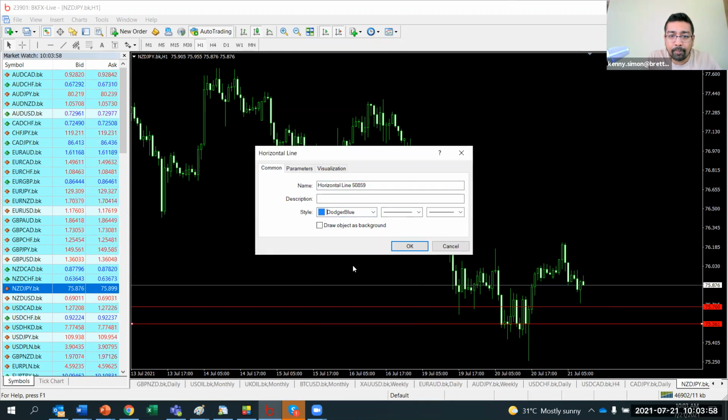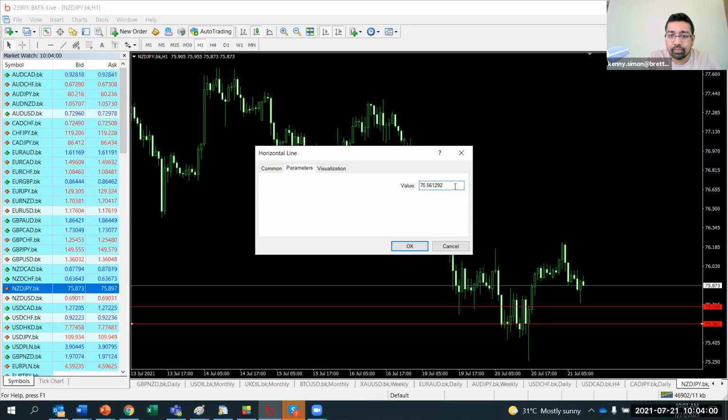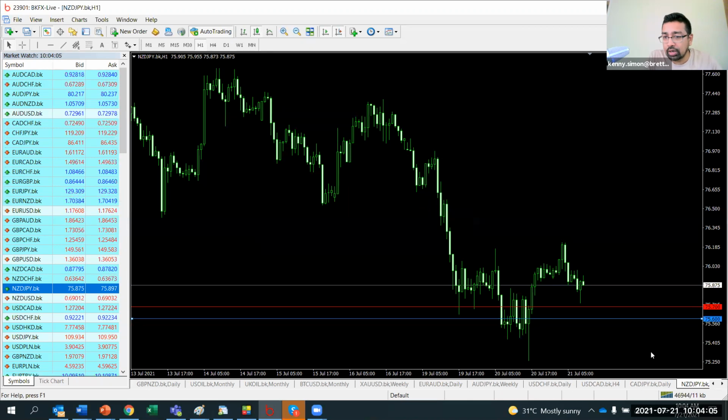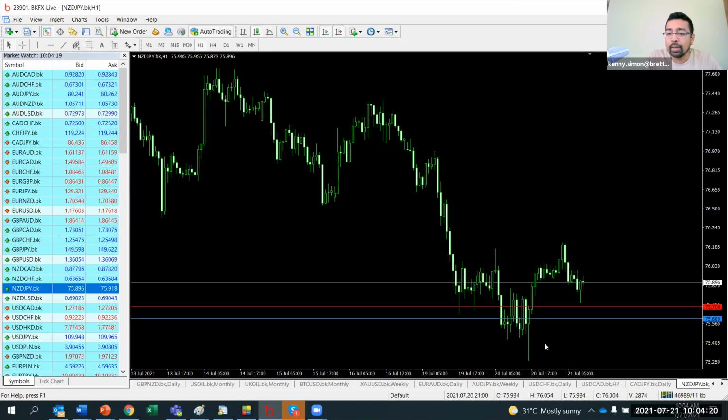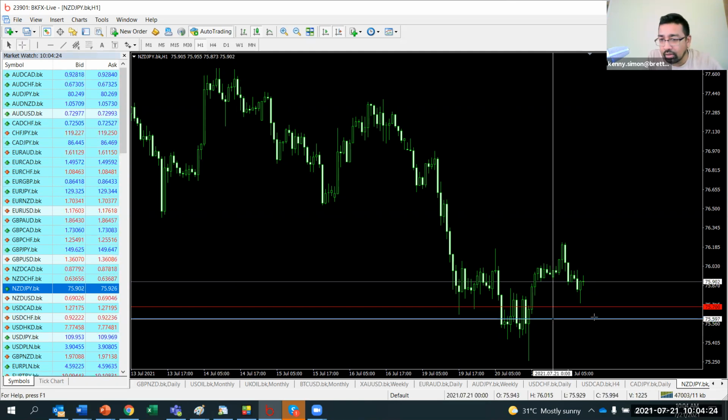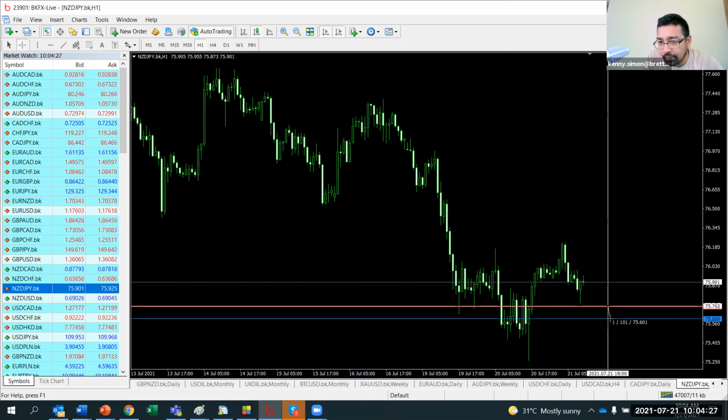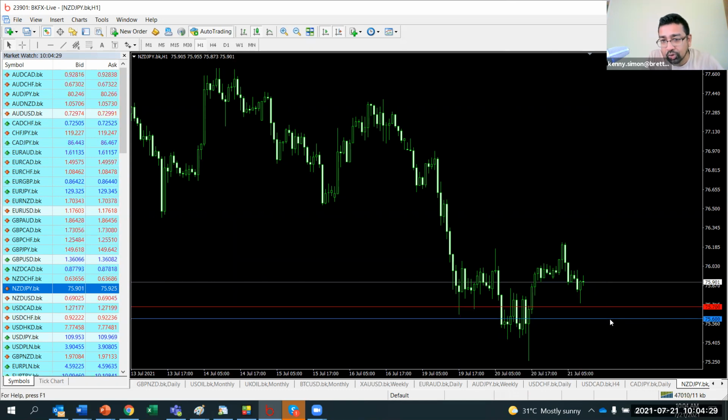Okay, there you go. So this is another trade idea right here. 75.70 to actually sell for NZDJPY. We're looking at the 1 hour chart at the moment of time. We're doing price action purely here with the psychological numbers as well, and exit at 75.60. So you're looking at the potential of about 10 pips or so only at this moment of time, because we're looking at the 1 hour chart.